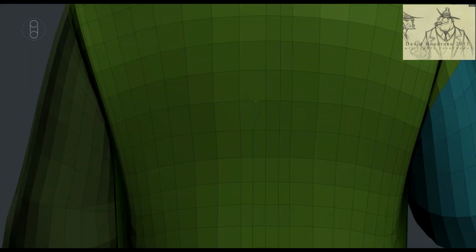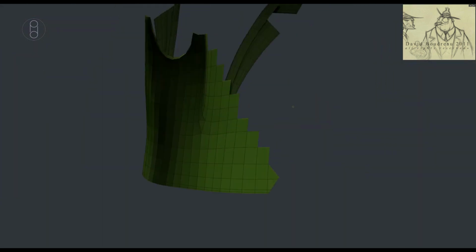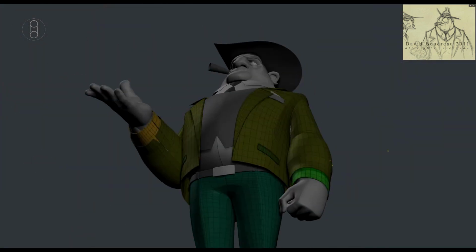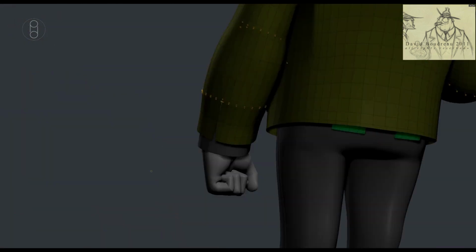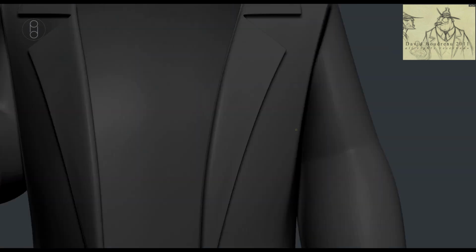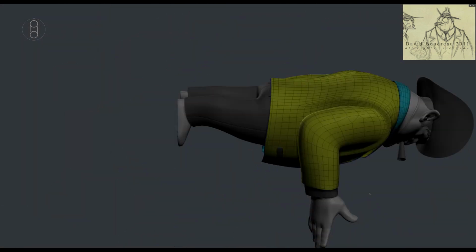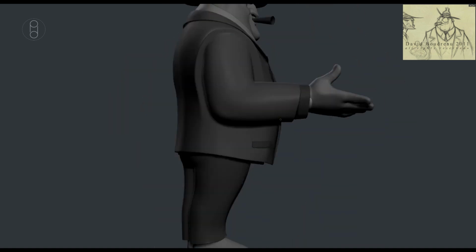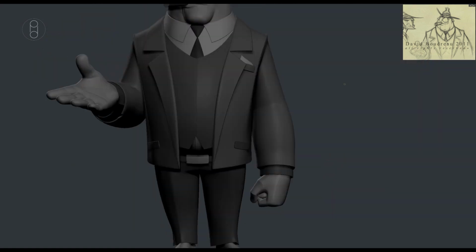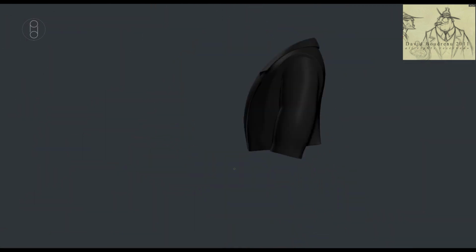Just closing off some loops here in the back to make this kind of V in the back of the jacket. Fixing up the collar, make sure it's clean. The nice thing about working with a plane here with stuff like clothing is you can then extrude, and you've got a nice uniform thickness on all the edges, right? Which with clothes is the way it would be.